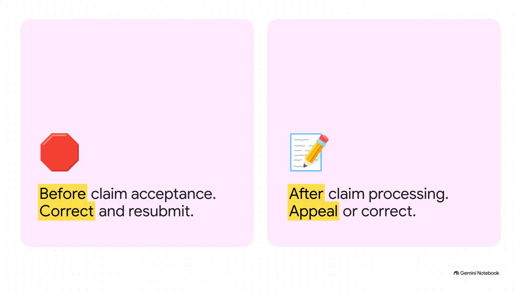To read that map, we first have to set up our crime scene, and that means understanding the crucial difference between a rejection and a denial. It's a huge distinction. A rejection basically means your claim had a simple formatting or data error, like say a missing subscriber ID. Because of that, it got stopped by the clearinghouse. It literally never even entered the payer system. You just fix the typo and boom, resubmit. A denial, on the other hand, well, that's a much more complex beast. The payer actually processed the claim, reviewed it against their specific medical policies and said, nope, we are officially denying payment. Fixing a denial means we have to play detective and investigate the exact alphanumeric clues they left behind.